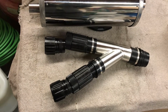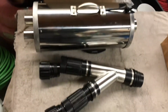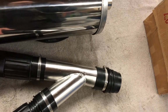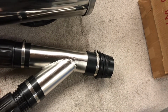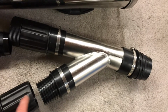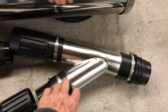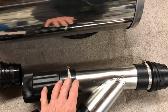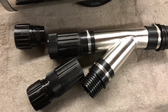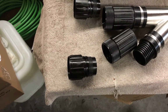This is his backup, the Y connector. If y'all recall, some of you recall, this is the way we used to do it before the filter. 2.5 Y. In the development of Cool Cuffs, I made a product called the external reducer. That's this part here. It allows you to screw a cuff on, reverse threaded, as if it were a vac hose. So it slides onto a 2.5-inch port. I got 2 of them for the 2 back ports of the Y. You screw on basically a Cool Cuff female, and then following the fireman's rule, you got a male pointing towards the job. So that would be on your 2-inch hose.